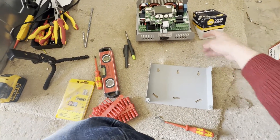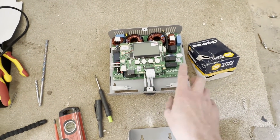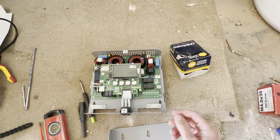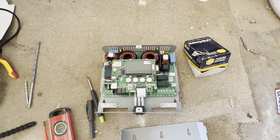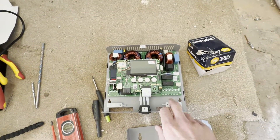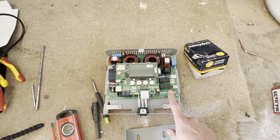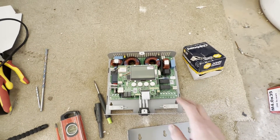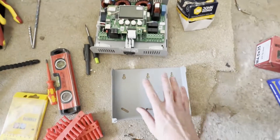All the wiring comes out through the back. You can see there are big clamps which take the cables for the heating supply — feed in and feed out. I do have a relay board which gets installed somewhere in here, but I'm not going to do that today. Essentially the relay board will let you manage other loads — I'm thinking about putting the underfloor heating in the bathroom on here, or potentially the dual-fuel towel rail, which would mean using sunlight during the day to dry towels. I'll cover that in a later video. For now I'm going to get this bracket up on the wall.